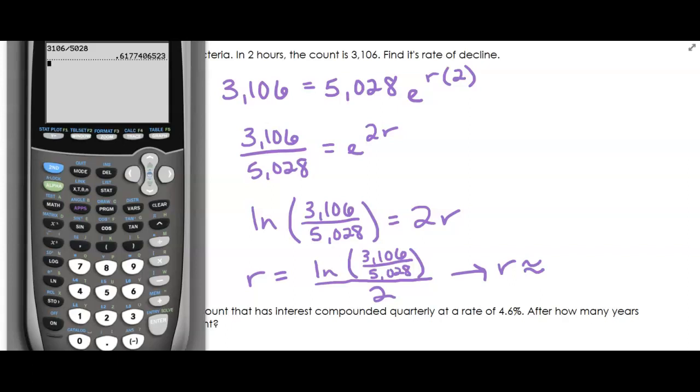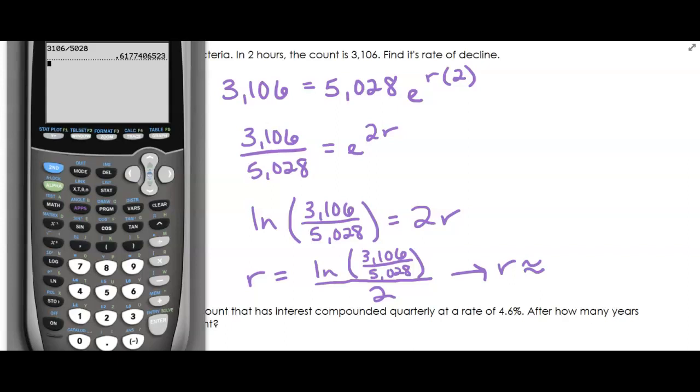But I want to find an actual value for r, and it's going to be a nasty decimal. I'm going to have to round, but now that this is my final answer, it's okay that I'm rounding. I do want to show you how I'm plugging this into my calculator. I do it step by step. I think it's a lot to do all at one time, especially with making sure that you have all the correct parentheses because your calculator's picky.